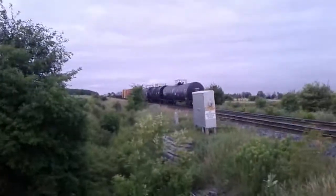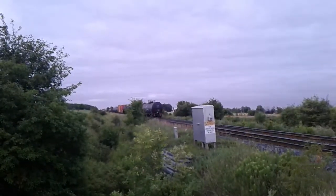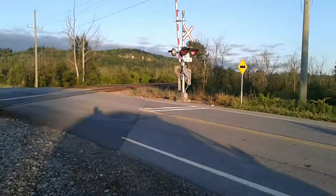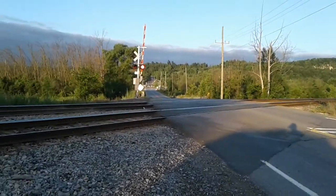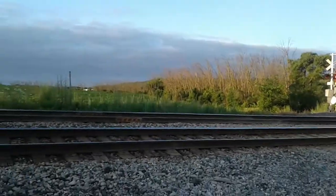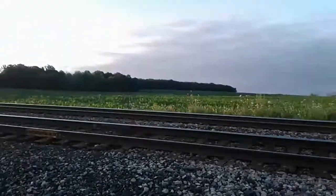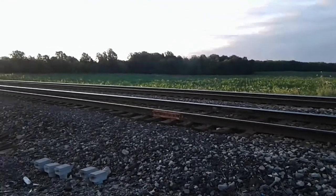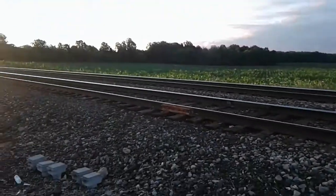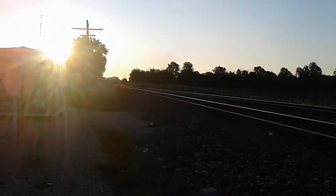Street and catch some more action. I'll be back. Okay, we got a CP train. We are at Steeles Avenue. I think it had a problem, so there was police at the dingdings, and I think there was some kind of accident or some kind of emergency situation on that train, and it stopped for a while.